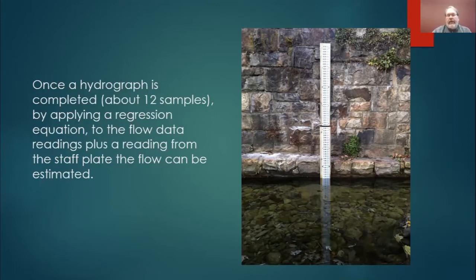So once you develop that hydrograph, and it doesn't take that long, you just need to make sure that you have a good diversity in flows, so like high flows and low flows. So you're not trying to extrapolate below or beyond the data you have. You can collect really good data that way, and it makes it so much easier to take flow measurements.